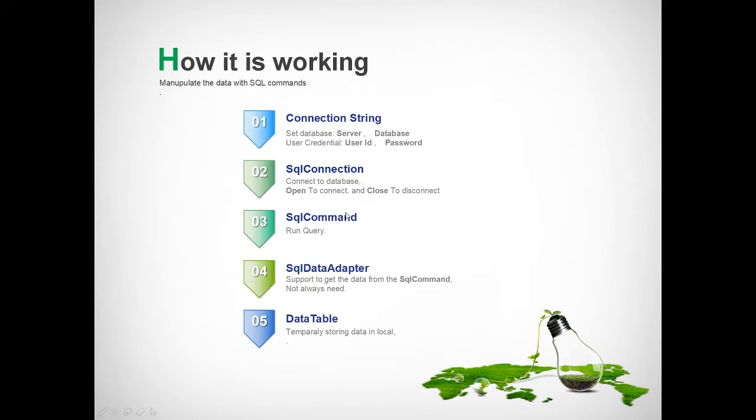The next level is that you have to run some sort of query in your database. To do that, there should be a query runner. The query runner is the SqlCommand. SqlCommand will run any kind of SQL in the database. But to run the SQL, you have to have the connection, which is provided by the SqlConnection. Once you have the SqlConnection and the particular string, you are ready to run any query in the database.